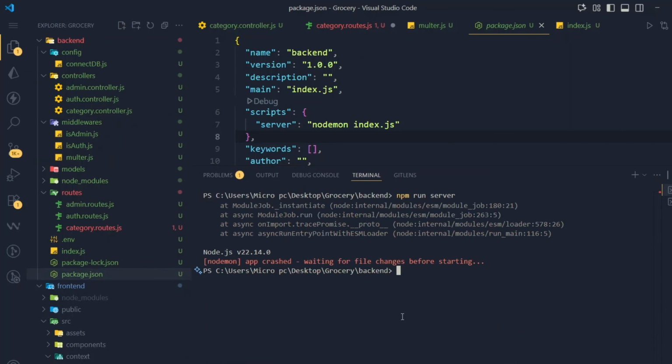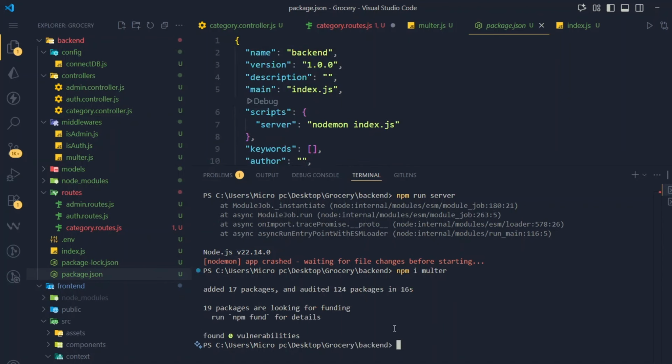So to install multer, we will use npm i multer. It will install multer in our application. We just need to install this in our backend directory. Keep in mind. So our multer is installed.